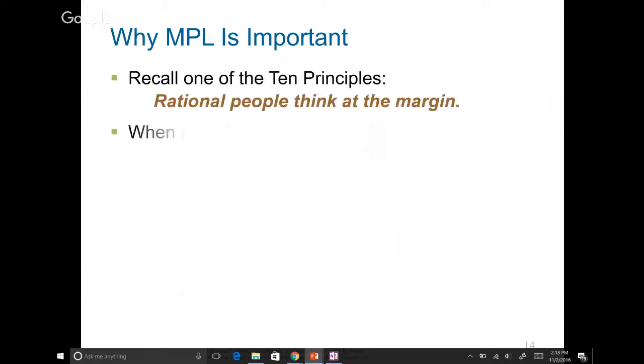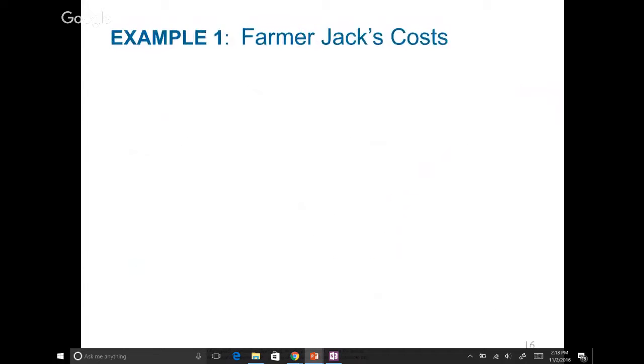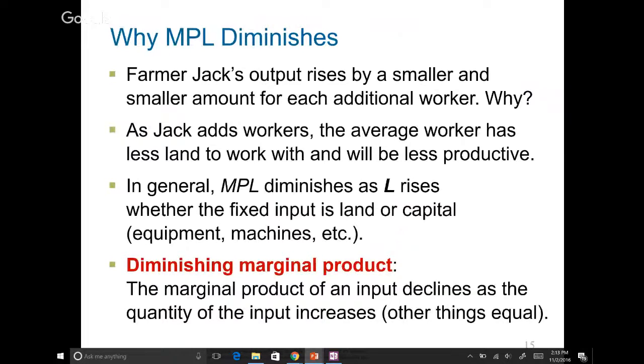Okay, so this is because of one important law, called the law of diminishing marginal product. It says that the marginal product of an input declines as the quantity of input increases, holding everything else equal. So given the same company you have, if you keep hiring more workers into the company, your total output will increase. But the extra production from each additional worker is getting less and less. So even though your production is overall increasing, your company is becoming less efficient.